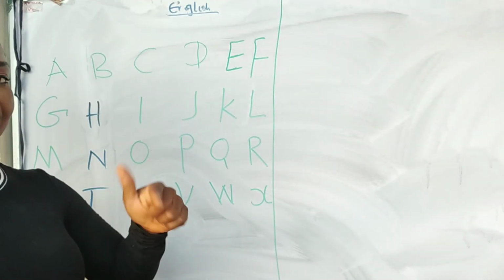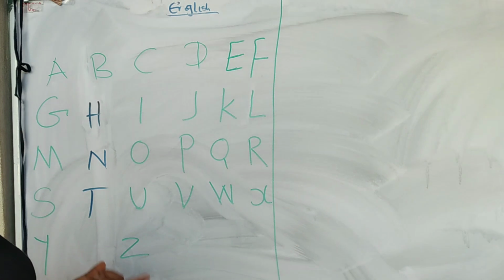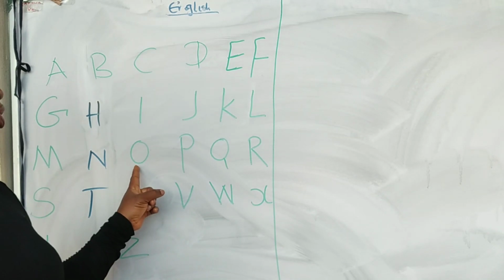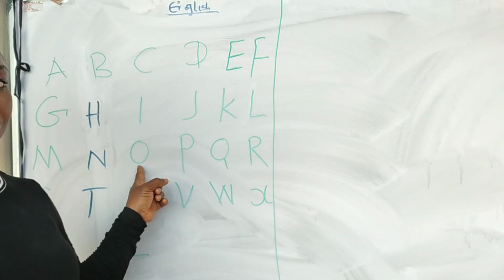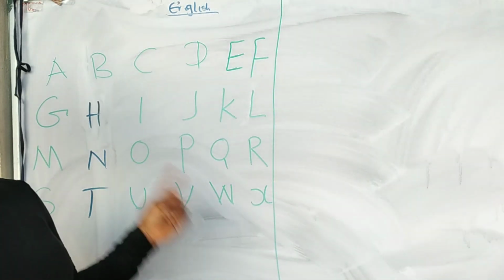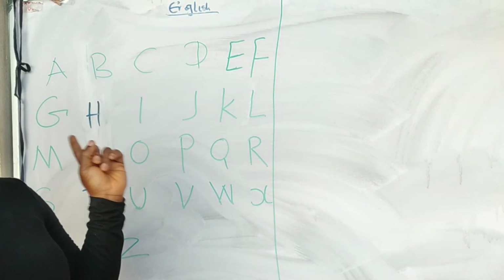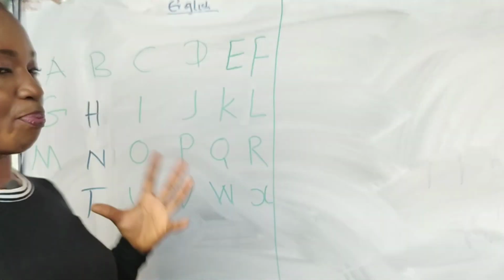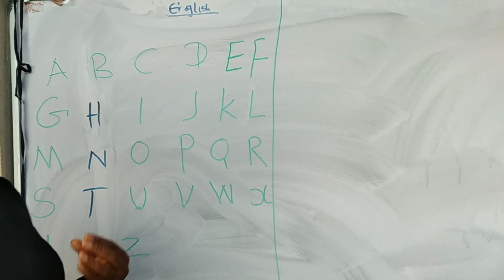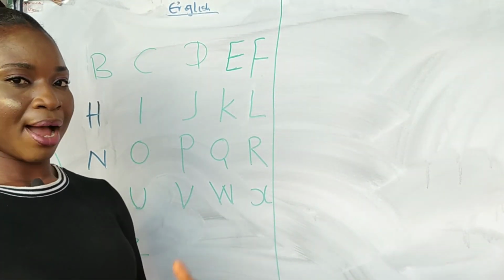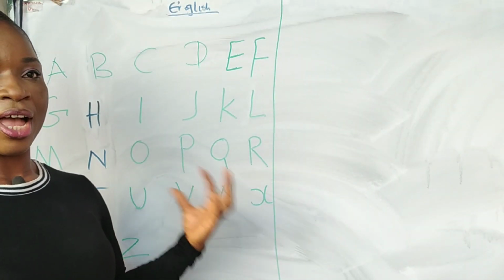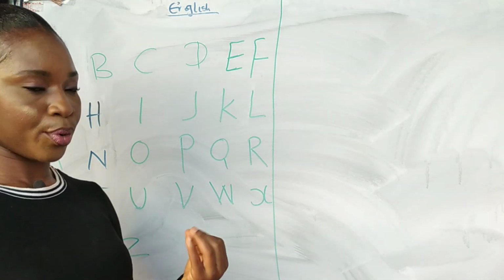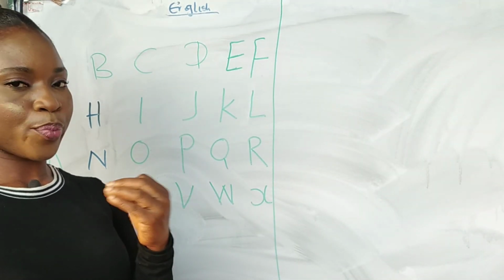Okay, now we have the O or the O sound. You have the O in orange, O in oracle. Okay, now let's move to this P. This P can be pronounced as the P and as well as the pa. When you talk about P, it can be pu, p, as in people, and po, as in polite.